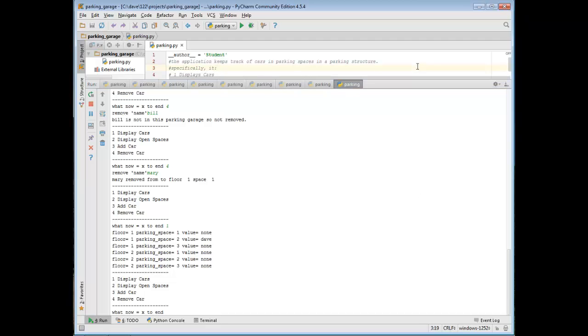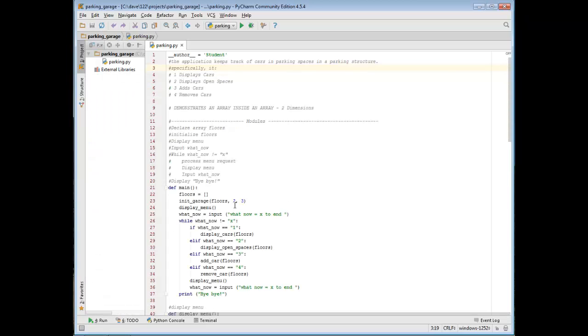And so if we come take a look at the beginning code here, we see that the number of floors, which was 2, was passed in main, as was the number of spaces on each one of those floors.